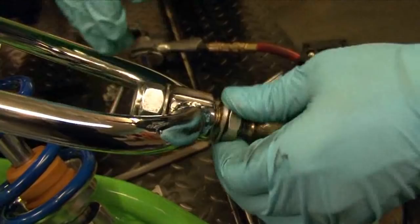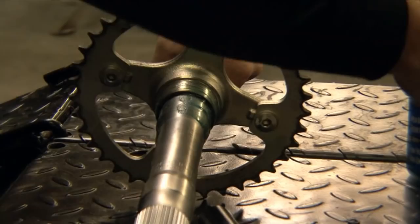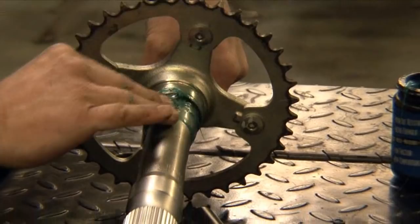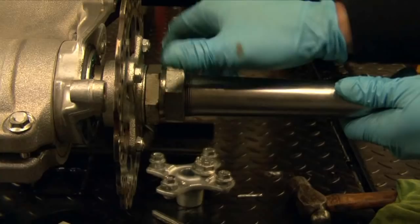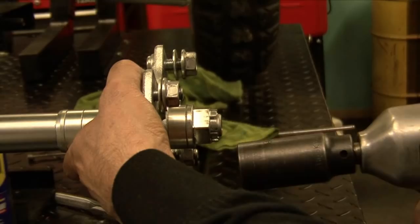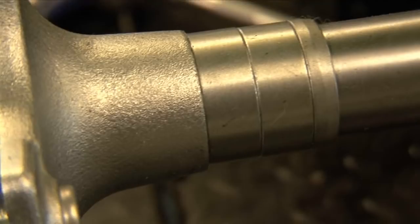To widen the back of our KFX, we utilized a Lone Star Racing Excalibur Pro Racing Axle. The Pro model received a new profile for increased strength and a new hard chrome finish which has a stainless steel-like appearance. The axle allows you to widen your machine between 1.5 and 4.5 inches using three half-inch spacers per side. The axle has a true unlimited lifetime replacement warranty against bending or breaking, which can be transferred should you decide to sell your axle or machine.